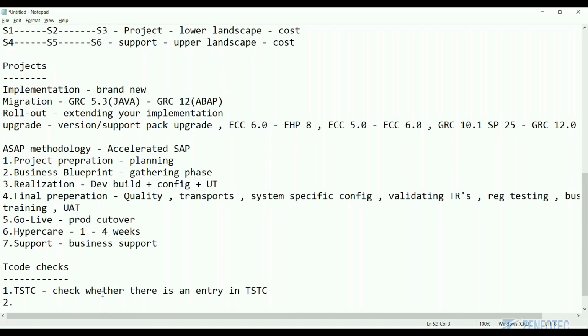Once this is passed, the next level of check is whether the T code is locked or not.